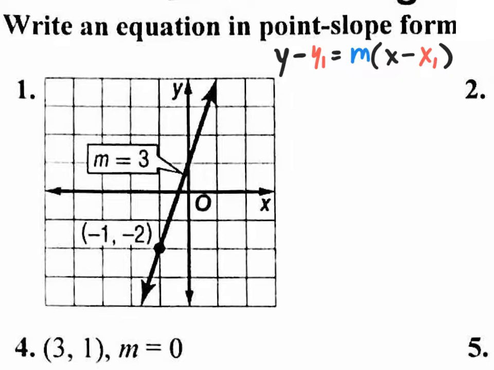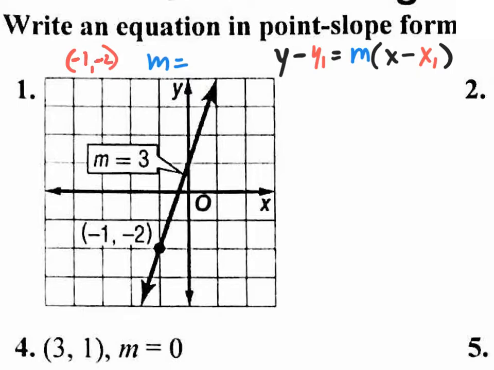You have y's on this side equals m, and then x's, but there is no plus b. Okay, so before, when I say write it in slope-intercept form, you need an m, you need a b, because that's slope and that's the intercept. In this case, they want point-slope form. What are the 2 things that we need here? You need a point, and you need a slope. So if you know those 2 things, we're good to go. Do we know a point? Yeah, they give you this point right here, -1, -2. So that is the coordinate they want you to use.